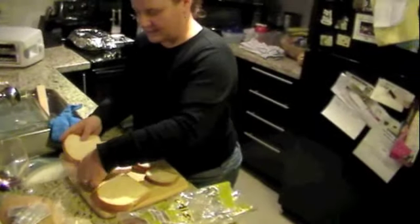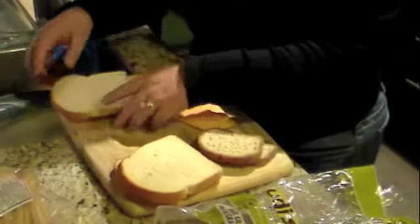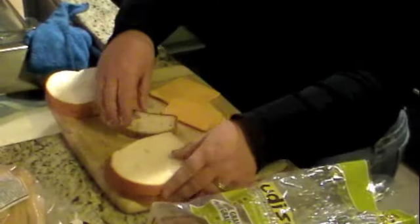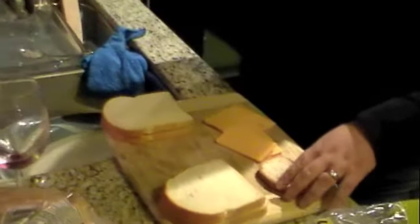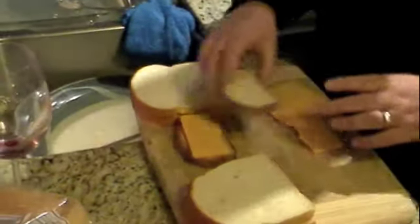Okay, so Steve has the regular white bread, and we're going to put a piece of cheese. Then we're not doing butter or anything. We're keeping this really, like, we're in a hurry, so that's the way it goes. I have gluten-free bread. That's why it's this big and fits half a piece of cheese.